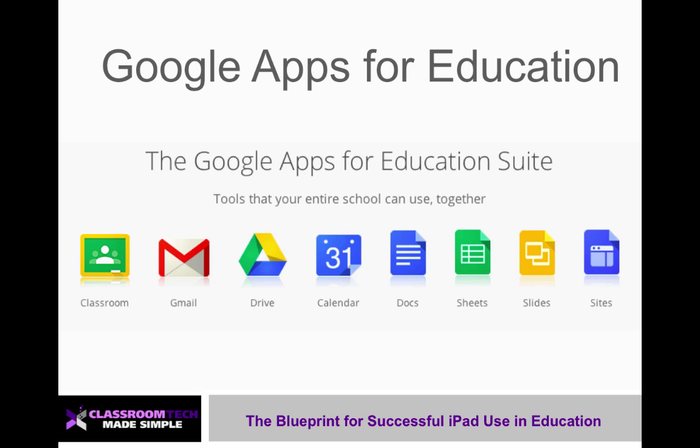On the screen, you're going to see a list of the Google Apps for Education, and you may be familiar with some of them. Gmail is the #1 email service provider in the world. So all these other apps you can use with that same Gmail account, or if your students have a school-provided Gmail account, they can sign into all of these apps using that same account. And all of those items will be saved on Drive automatically.